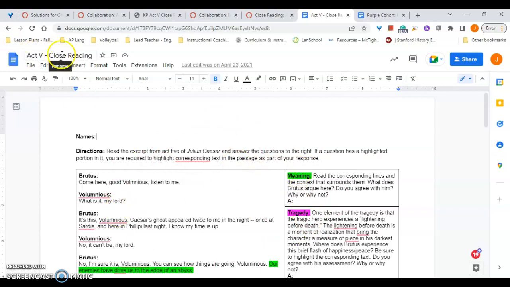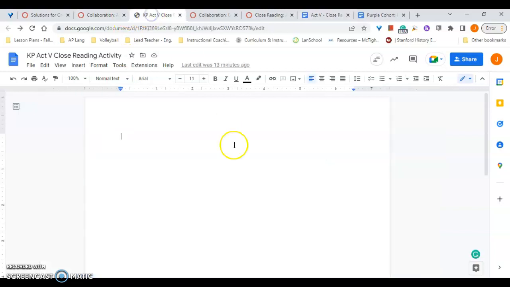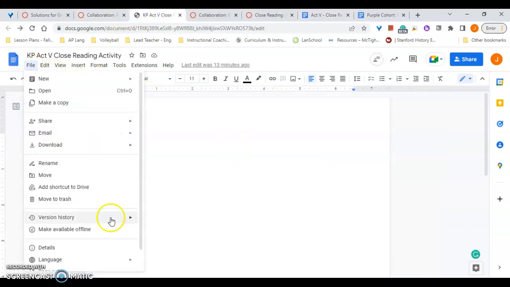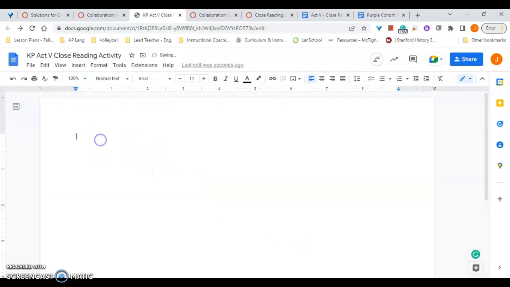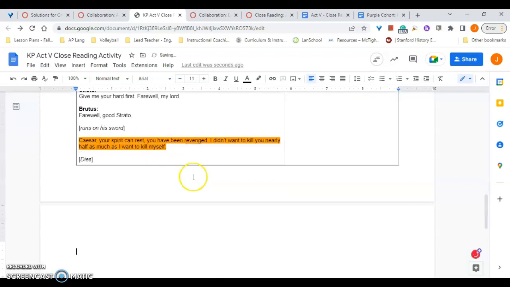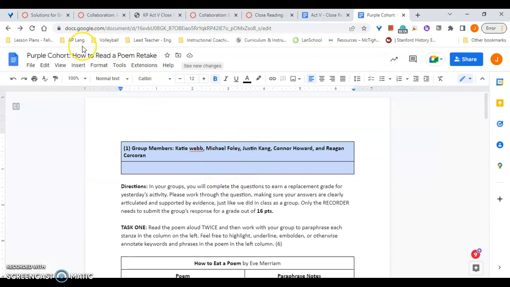I just call it Act 5 Close Reading, and then each time I create a collaboration, I copy this entire document over into the collaboration. It's a really simple step. I just Control-A, Control-C, so I select the whole thing, and you'll notice I was in landscape mode in the master, so I just want to change this one to a page setup that's landscape mode. And now when I paste in, there won't be any funky formatting, so I Control-V. And now I've got that exact same master copied in.